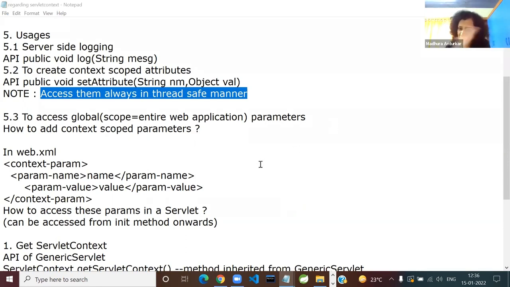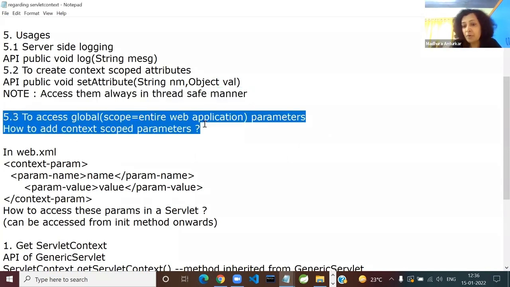So now I'm giving you the opposite thing. If you want to add some global parameters, I'm saying parameters, I'm not talking attribute. When I say parameter, string comma string. Read only or readable, writable? Parameter, read only. Inherently thread safe or thread unsafe? Thread safe.